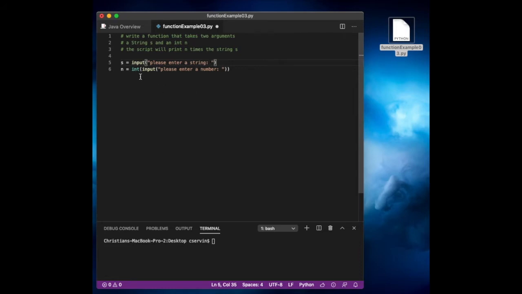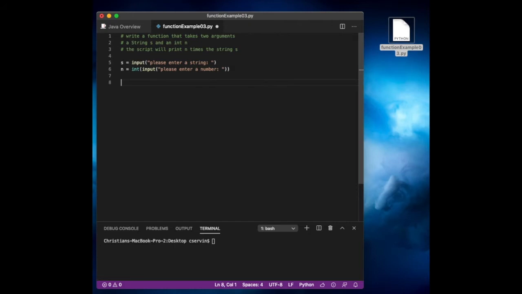Nothing new here. On line 5, basically we extract the information. We know it's a string. We store it in the string s, in the variable s. The second, line 6, basically we extract a number, but just to make sure, we transform that into a whole number. We store it in n. Now, the whole purpose is to print the string s n times.